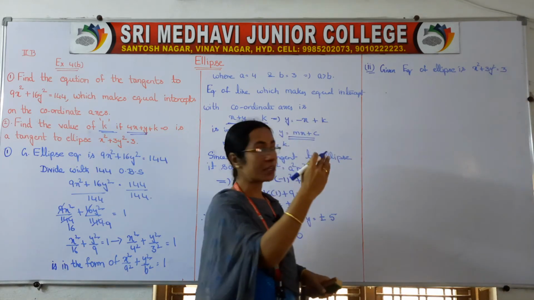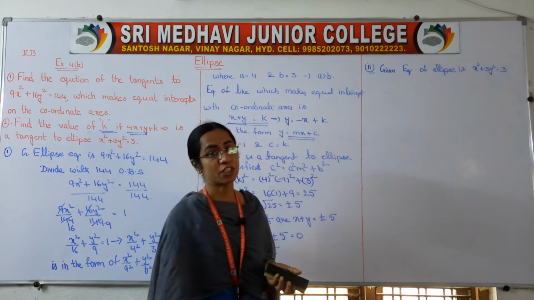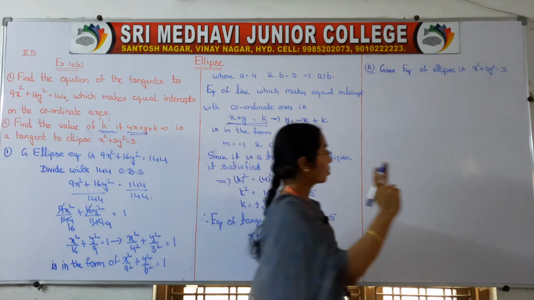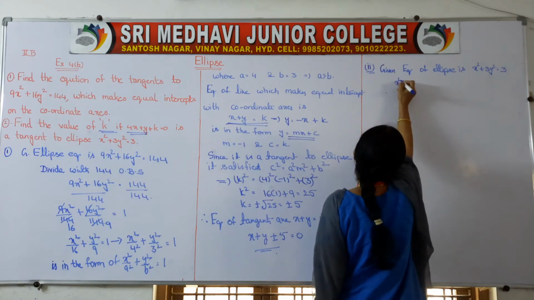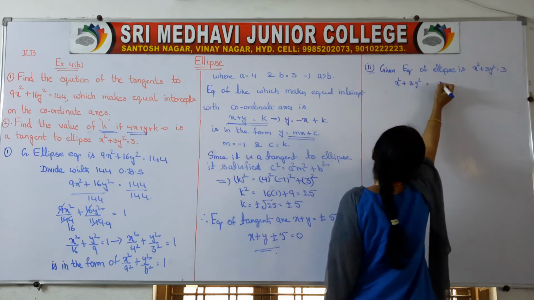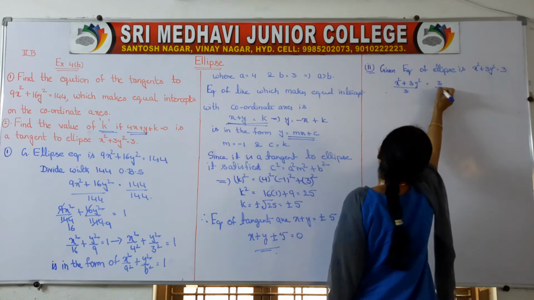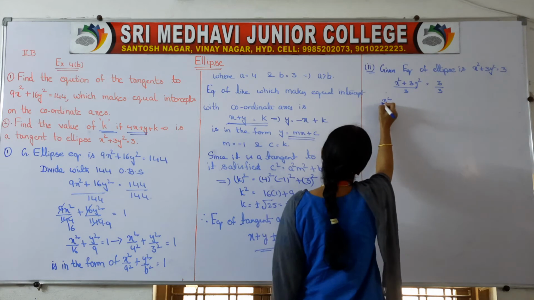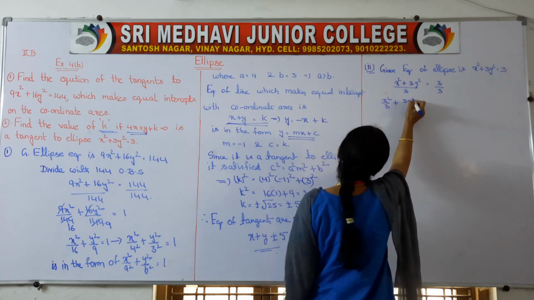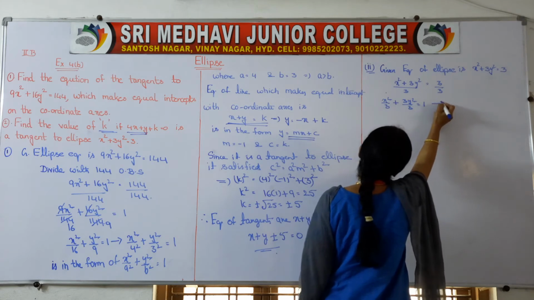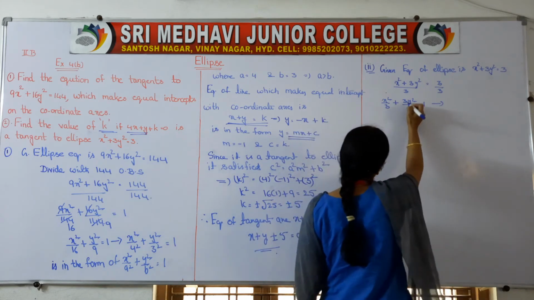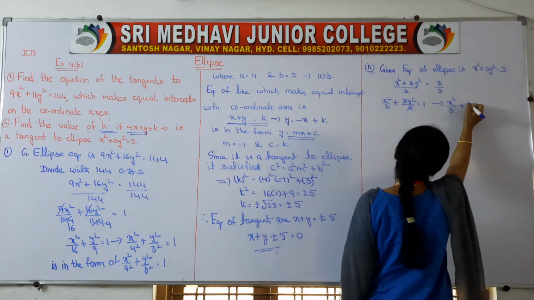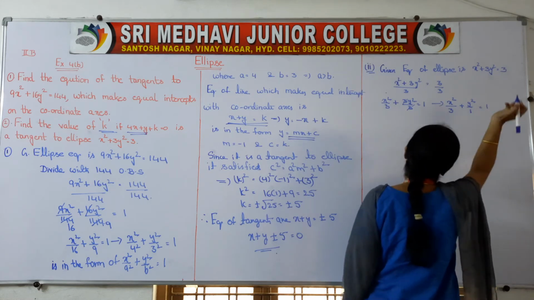So, first thing is to reduce that into your ellipse equation form. So, how will we reduce? On the right side we should get 1. So, dividing with 3, x square plus 3y square is equal to 3, both sides we are dividing with 3. Then it will be x square by 3 plus 3y square by 3 is equal to 1. Writing separately, here 3 cancels. So we can write this as x square by 3 plus y square by 1 is equal to 1.